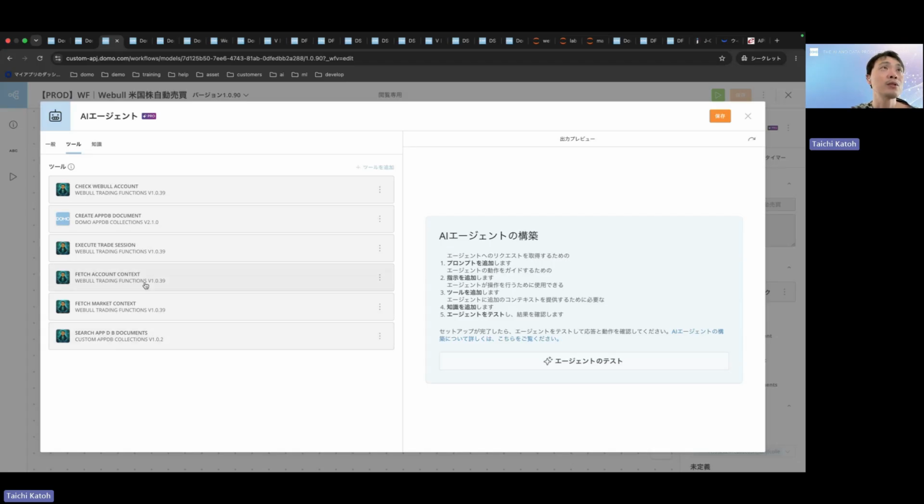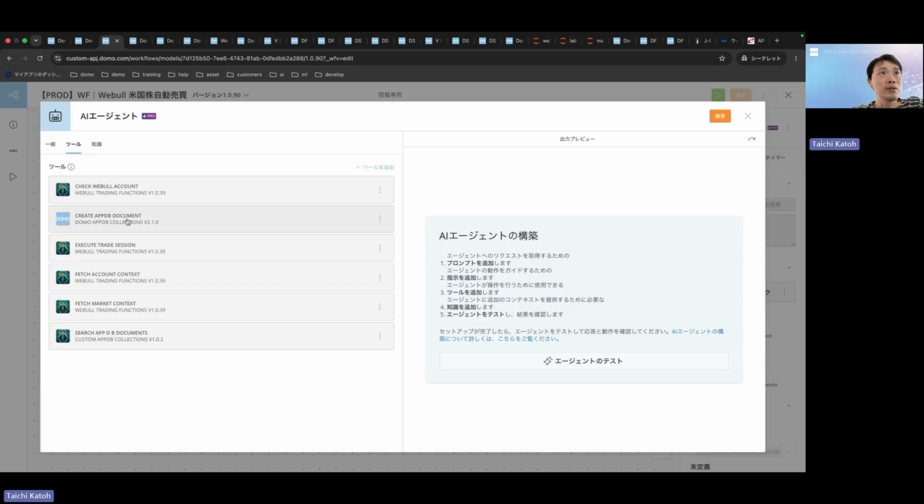That's the kind of thing you can do. And then there's the execute trade session, which is for actually placing orders, like placing a sell order or correcting a stock price stop order. It's for actually placing those kinds of orders. So these are the 1, 2, 3, 4 functions. Well, I created a web group myself using the Code Engine. These are the things necessary for stock trading, for buying and selling stocks.